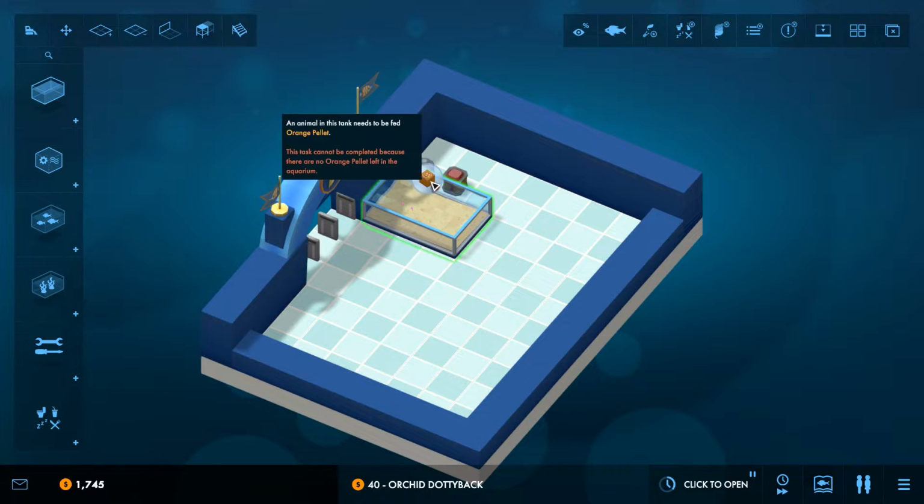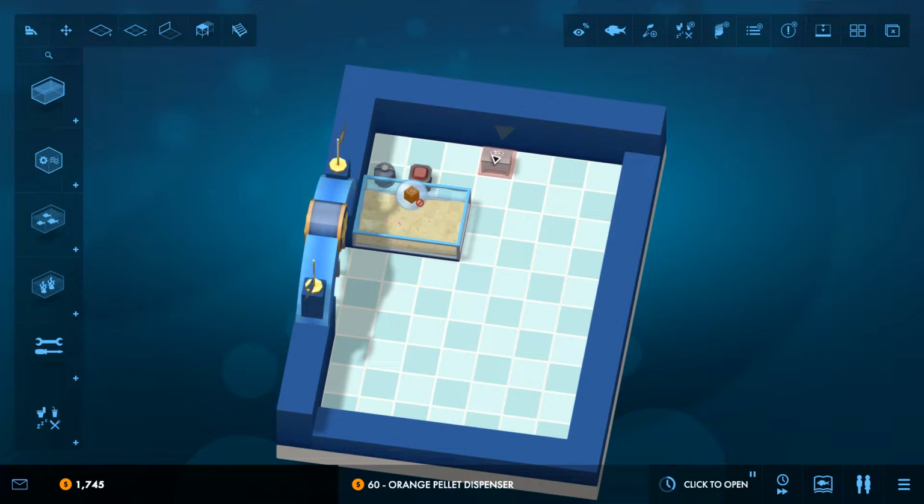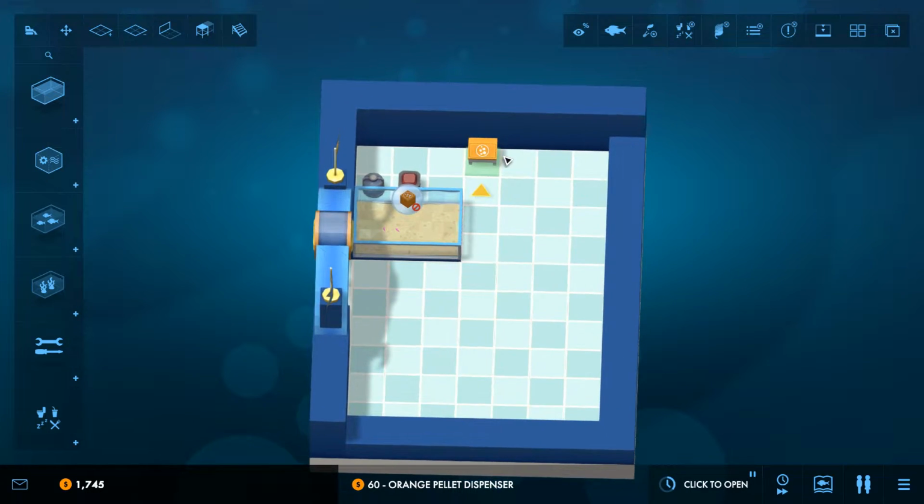Now it's telling us that they require the orange pellet. So you come down here, this is where you find the orange pellet, and you just stick it in the back, basically. Now, if you were to put it here, your staff wouldn't be able to access this filter. This is why I opened this up. You do need a bit more space, but you're going to see as we go along that you can make your back areas a lot more efficient as the game goes on and you unlock more stuff.